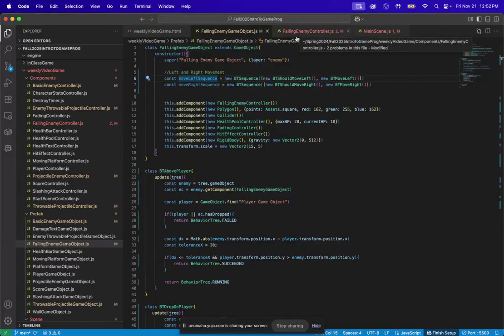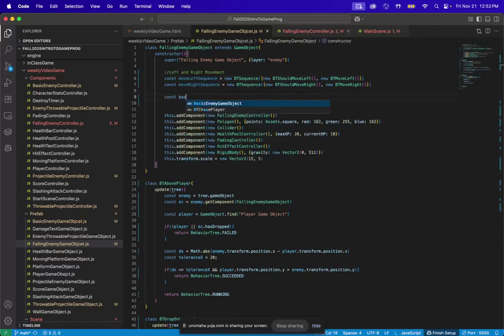And now let's do the other sequences. We want some sort of base movement, and base movement is just a new BT selector of the move left and move right.